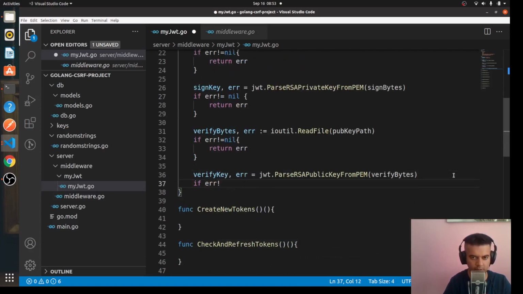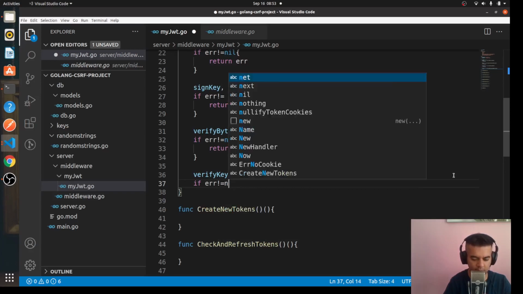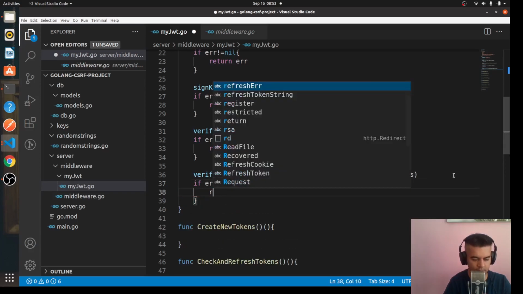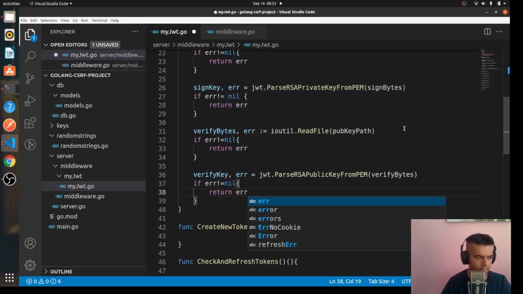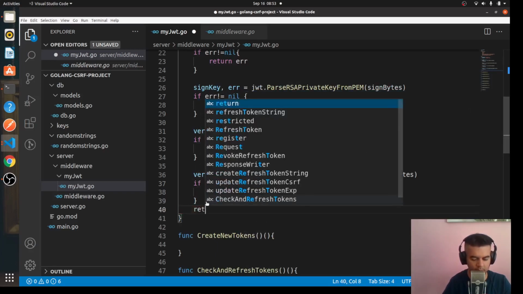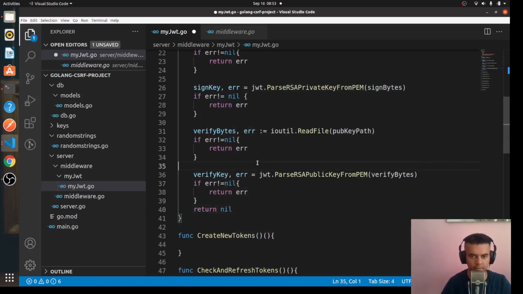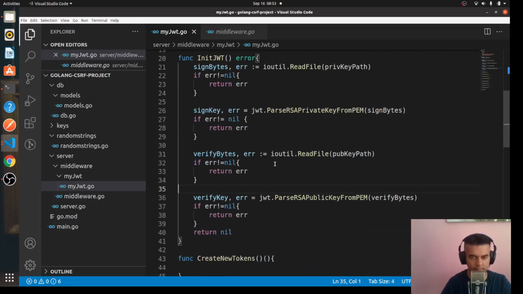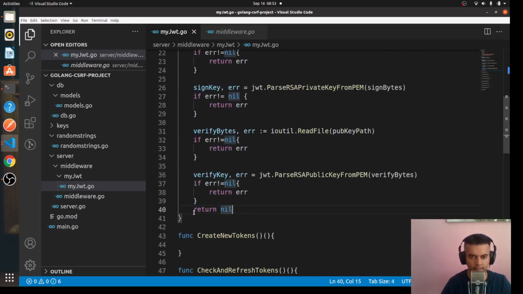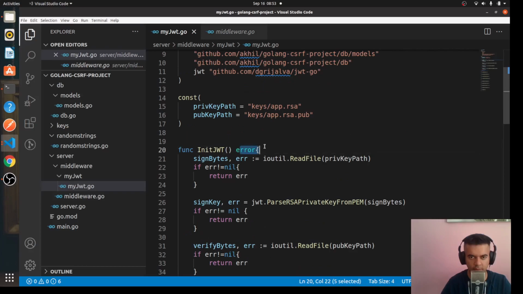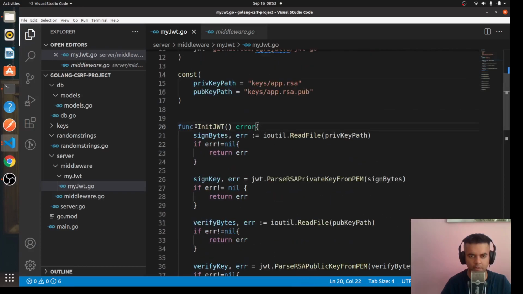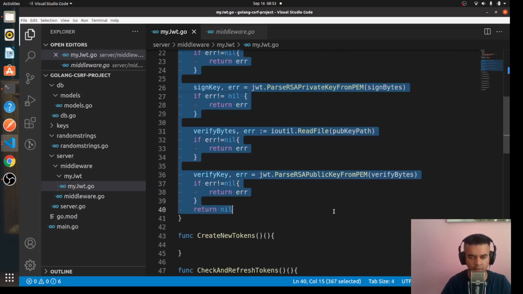Here also we'll check for error. So if error not equal to nil, return error, and you return nil from this function. If everything goes well, return nil, so that means the error is nil. Alright, so this is what initialize JWT does for you.